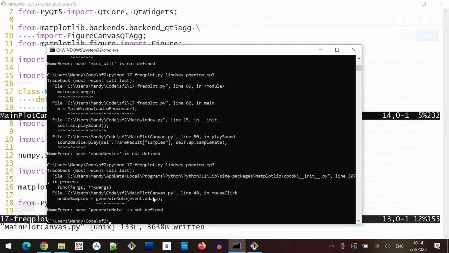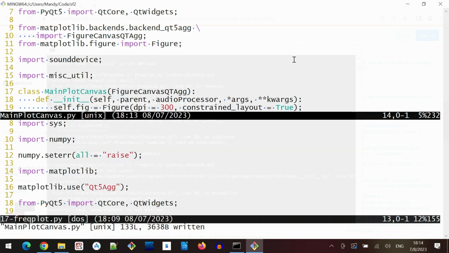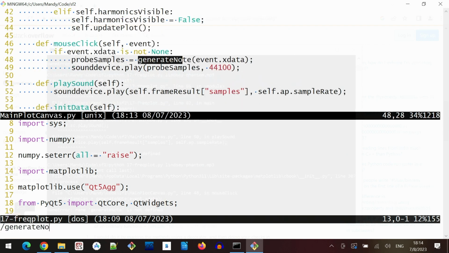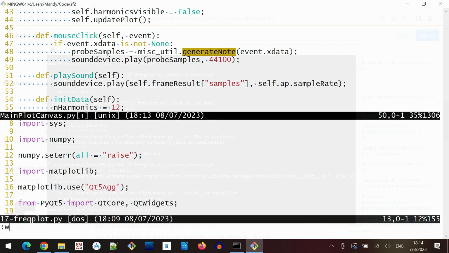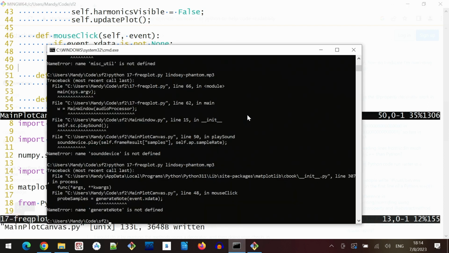Now we can't generate note, which is also in misc-util. Main plot canvas. See, generate note. Okay, misc-util dot. Okay, so let's try that again.